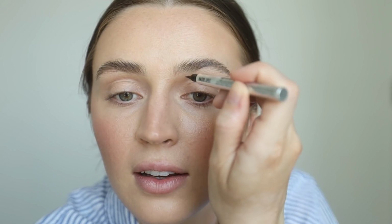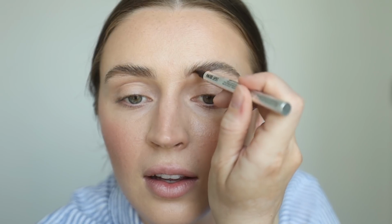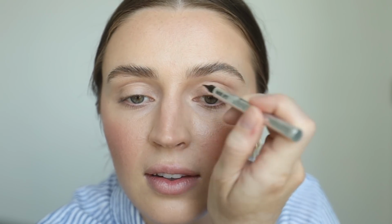So I place it flat and I just move up with the natural shape of my brow hairs. And the little 3 prongs separate the product so much that you don't really have to worry about actually drawing the hairs and trying to make it look natural. It's just doing the work for you. So that's my new brow love. I'm obsessed. It's for the ultimate fluffy brow look. And I just keep it stored upside down in my little eye brush holder.